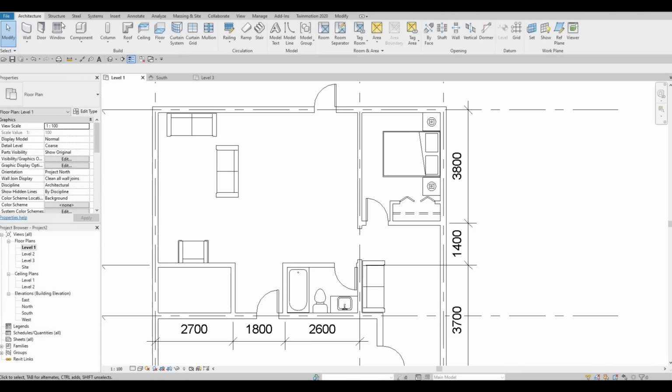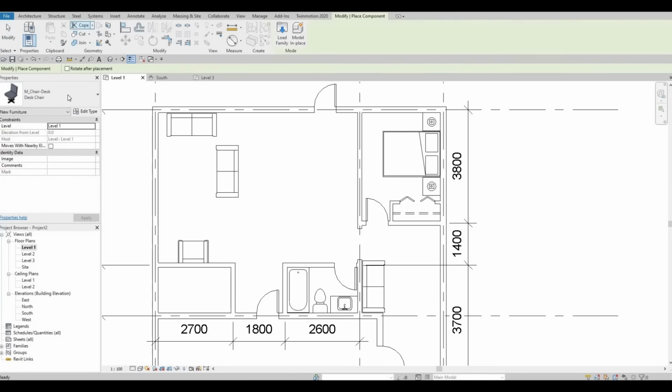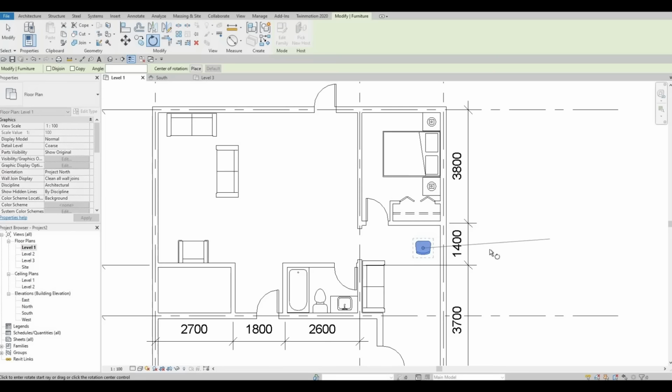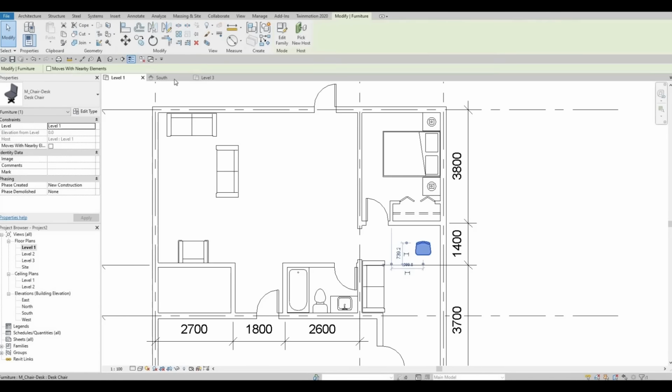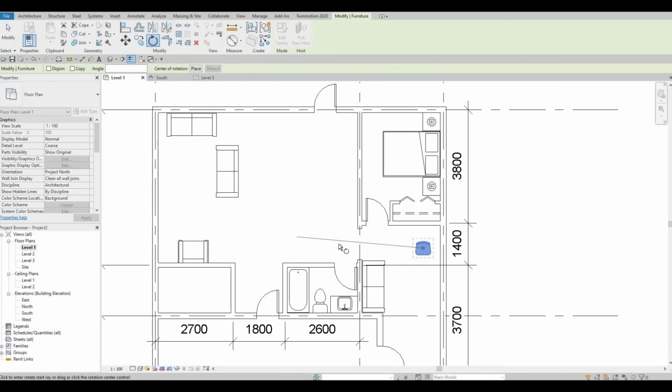Okay, so go back to architecture and then component again. Let's add this chair, which is like that. And then we could just rotate it 180 and then go back.